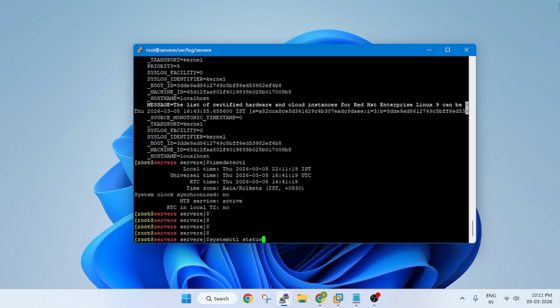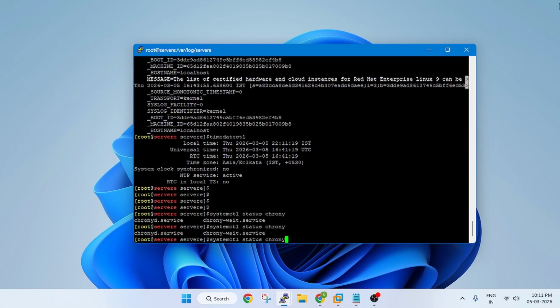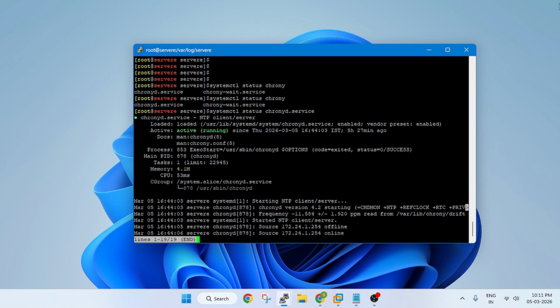If you see systemctl status chronyd.service, this is all about the chronyd service. The chronyd service is running here in this example.